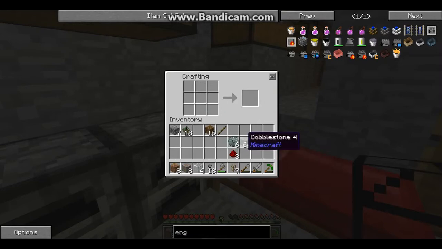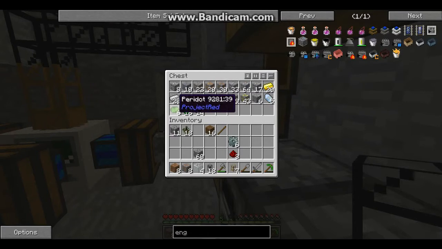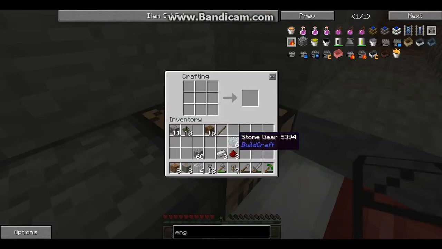And now we need to make the redstone, or not the redstone, the whatever the flip these things are that I'm making. The, what are they called? Oh my god. Oops, I just welded my Xbox. My pistons. Yes, I have an Xbox.